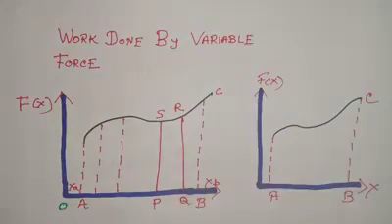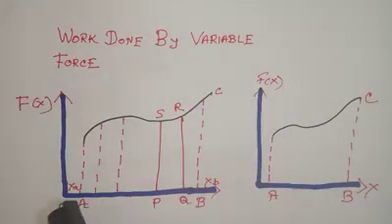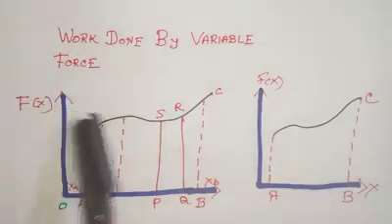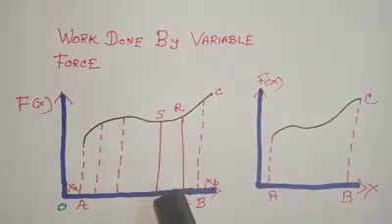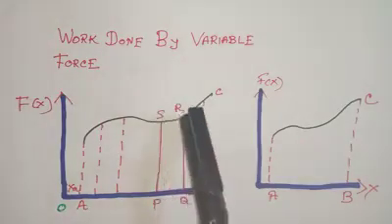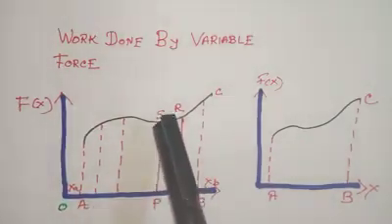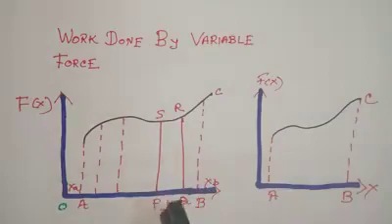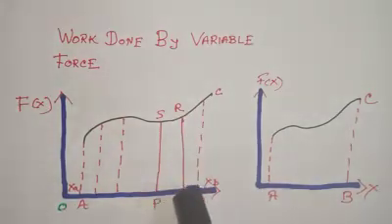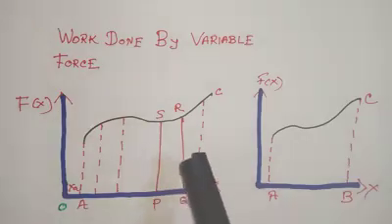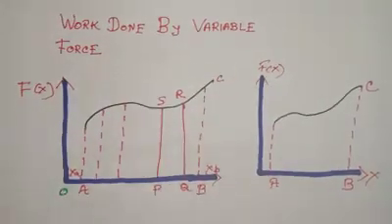Now, for example, we have an object starting from here, and it has moved here, so we have marked this point as A. This is the force, which is a function. I have written it as F(x). What we are going to do is take the work done in this particular area, from here to here to here, and then it is coming to this part, right? So PQRS is a tiny strip, where PQ is very small. It is extremely infinitesimally small. Right, so force is always variable in this case, because that is why it has formed this kind of a graph.